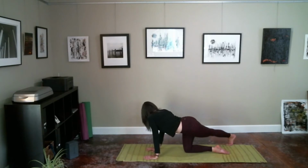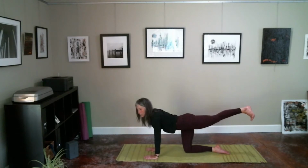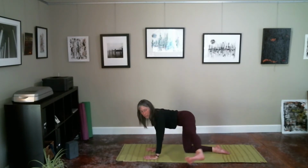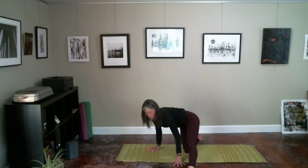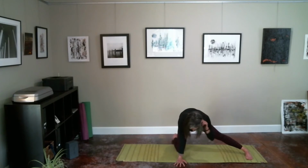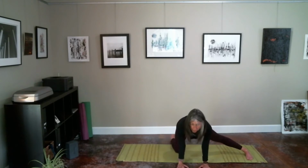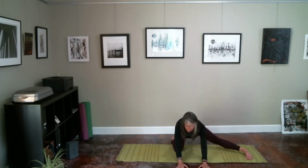And now inhale as you bring yourselves through center, lift that left leg. And now on your exhale, we're going to bring that leg over to the left side. Okay. So once again, maybe the arch of that left foot aligns with your right knee, more or less. Okay, or it might be a little further back, depending on how those hips are feeling today. And we're just going to shift the weight forward and back, so moving those hips forward towards the hands, and then back towards that right foot.